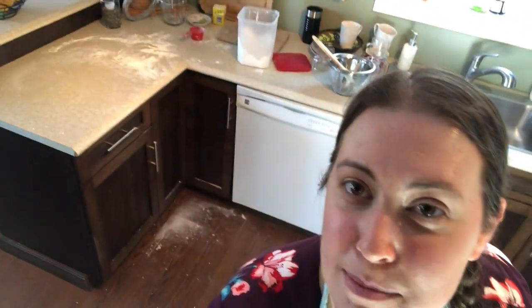With moose burgers — any kind of burgers — you need homemade buns. So I'm making bread anyway, as you can probably see. Today is bread making day. It's all over the counters, all over my floors and it was all over my socks, so now it's all over my house. We're going to be making some moose burgers with homemade buns.